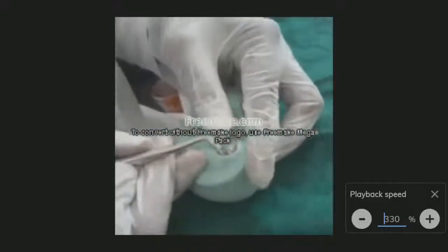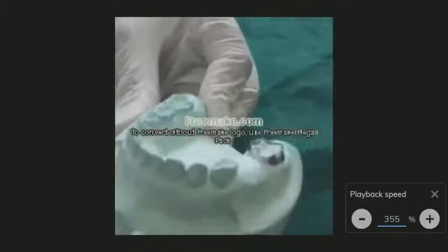So this concludes the fabrication of the band, and we have to make sure that if any sharp projections are there, we should do the trimming work here. Once the trimming work is done, the fabrication of the band is completed. So now we will be moving on to the fabrication of the loop. So yes, it's done. The band adaptation is done. So kindly see this.